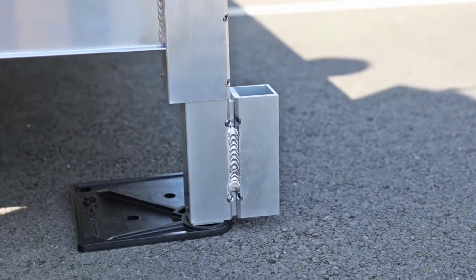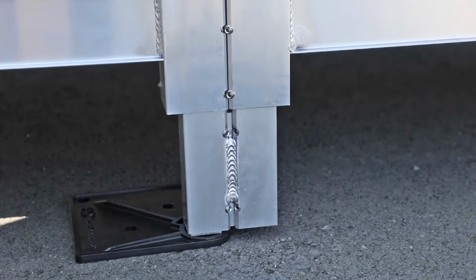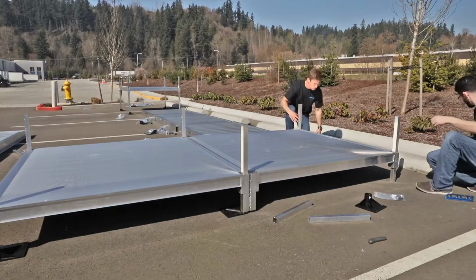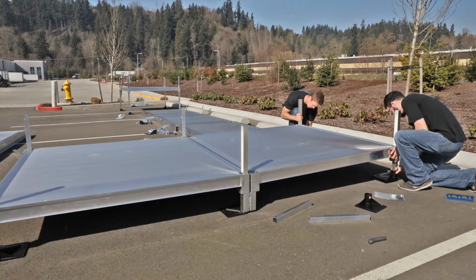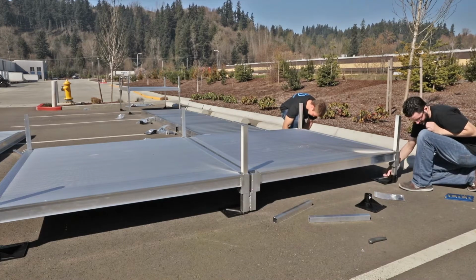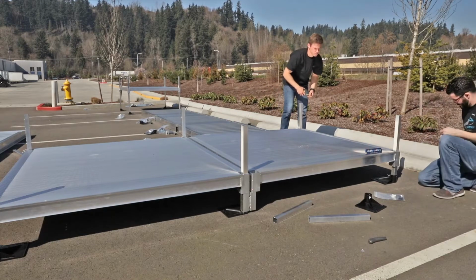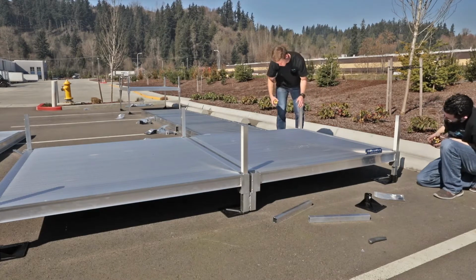Install the connecting platform support legs only on the non-connecting side. Place the connecting platform into the upright position and set the connecting side's corner pockets over the corresponding platform-to-platform connectors. On the non-connecting side, install feet. Make final platform height adjustments. Ensure the platform is level and tighten the outer lower set screw in each platform corner pocket.